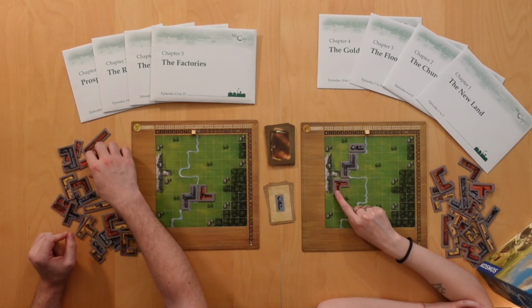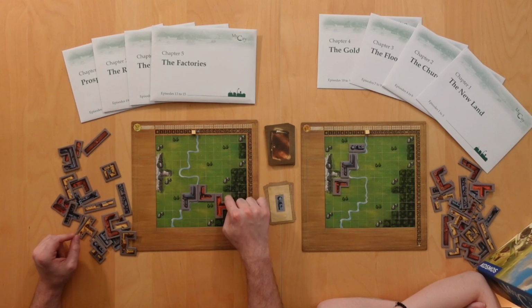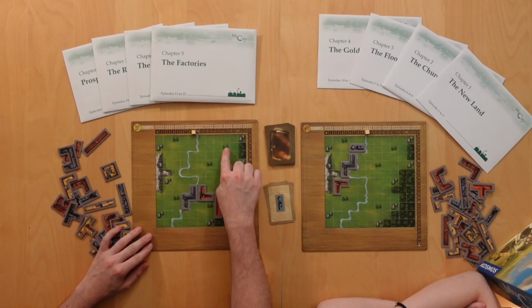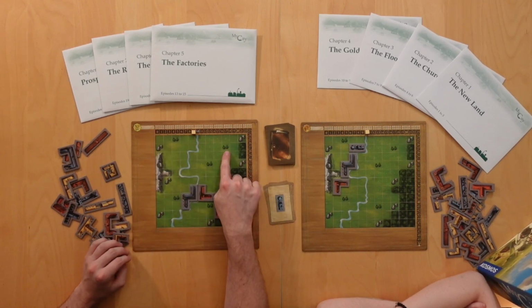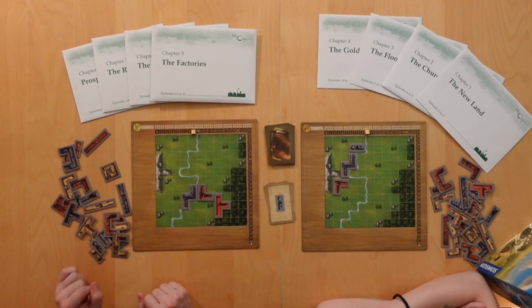I covered mine, but unfortunately I left a spot that's going to be empty over there. And then trees you specifically want to leave uncovered because trees are going to be worth points. In this case, 2 points for a set of 2 trees. And lastly, you can cover them if you need to.